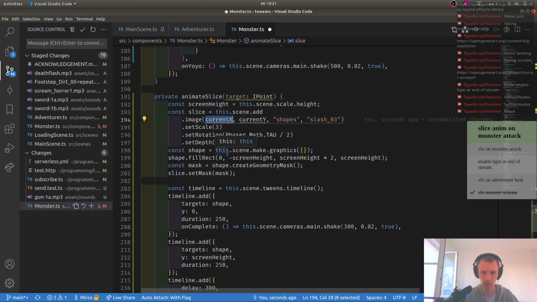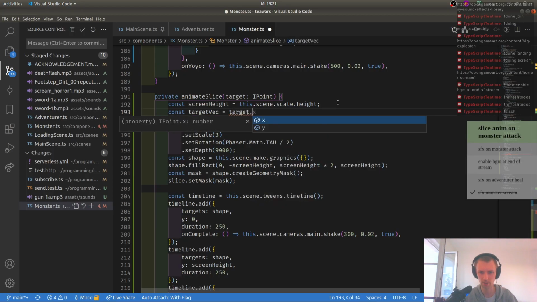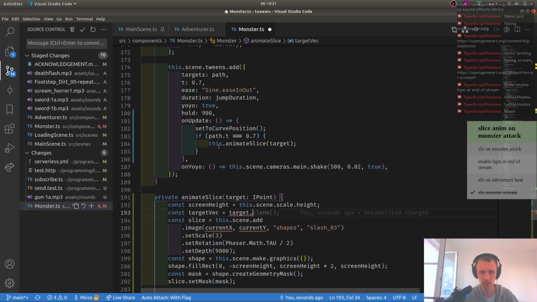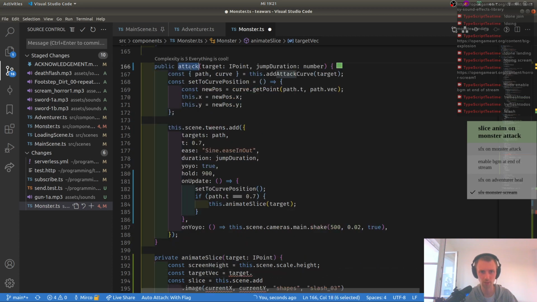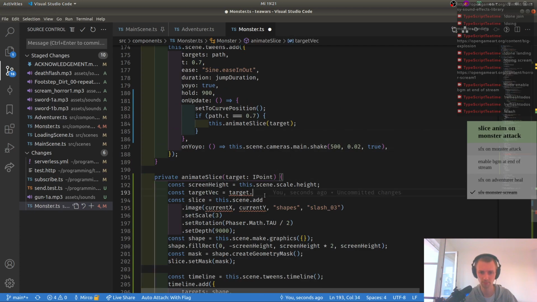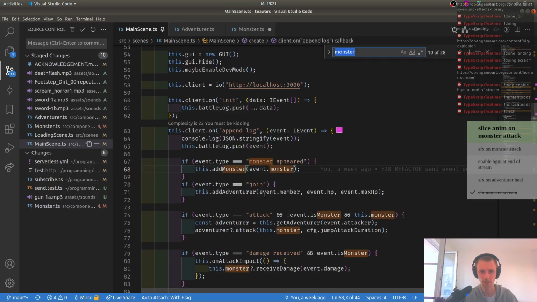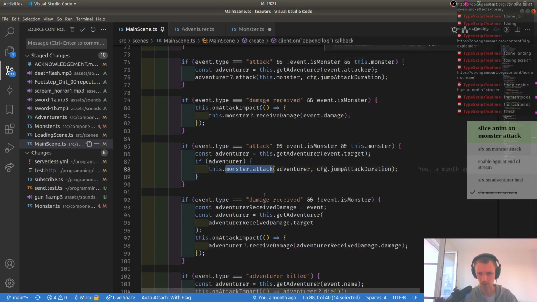So we say something like const target vector is target dot... actually it has a lot more functions. I think we have to go into the main scene once more, and wherever monster.attack is called, we actually provide an adventurer.